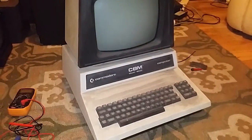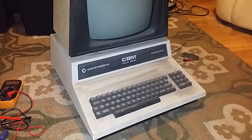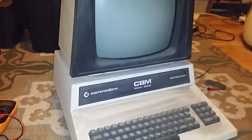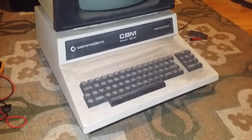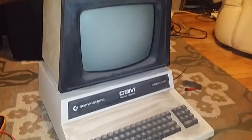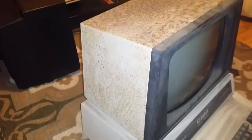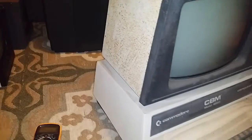Alright guys, so this is my latest pickup. It's a Commodore PET basically. It's the 8032 model, which was the UK name for the Commodore PET. I actually rescued this from a local dump, believe it or not.